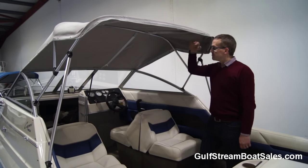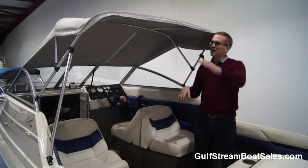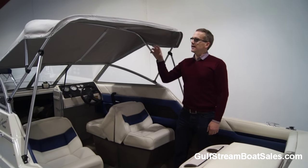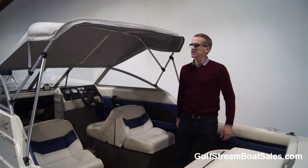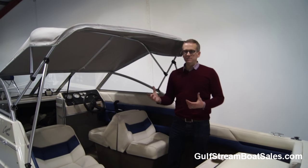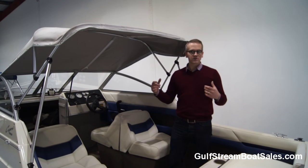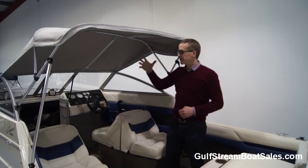As well as this main piece, we have two side panels, the clear side panels that go on either side, and then we've got a solid back piece that goes right the way to the back of the boat. So you can check out the pictures to see all the covers in position, but they're in really good condition. I think they were replaced something around about 5 or 6 years ago, and the boat hasn't been used terribly much since then. So they're in great shape.